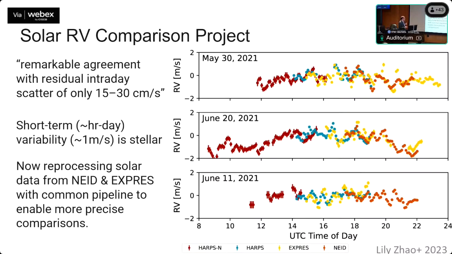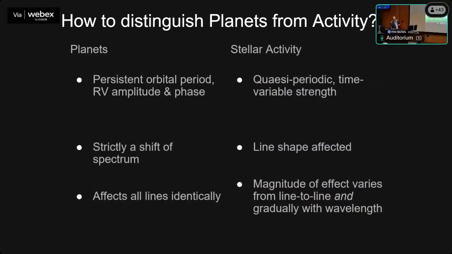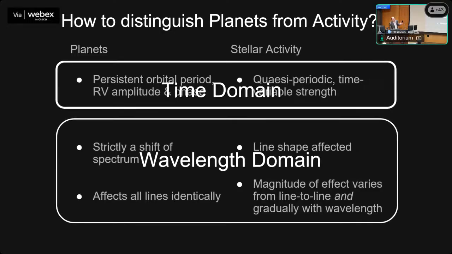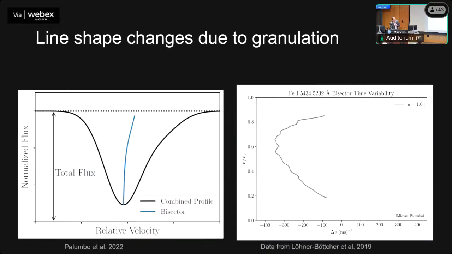So that really motivates us to try to go beyond methods that use the temporal variability of things like fitting correlated noise models, Gaussian process models for the quasi-periodic behavior of the stars, and to shift looking into what I call the wavelength domain. So trying to see from an individual spectrum itself, without knowing what happened the day before or the day after, can I figure out how much this star's velocity was perturbed by whatever the sun happens to be doing that day. So what sort of information can we have to work with here?